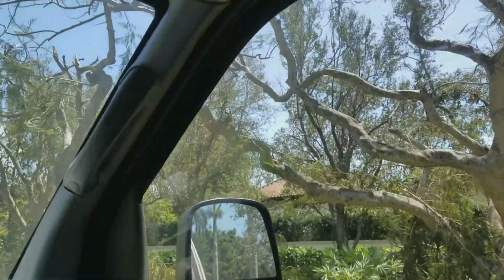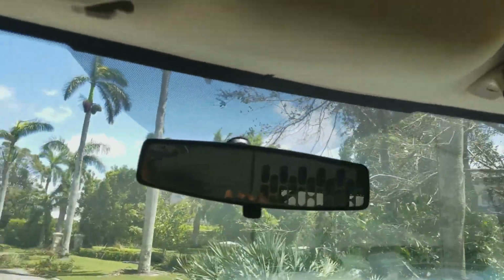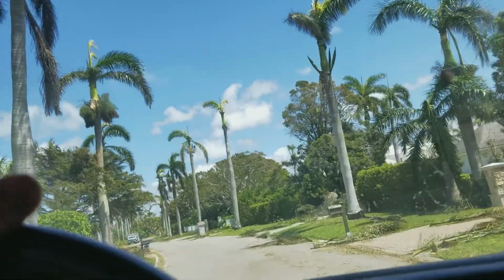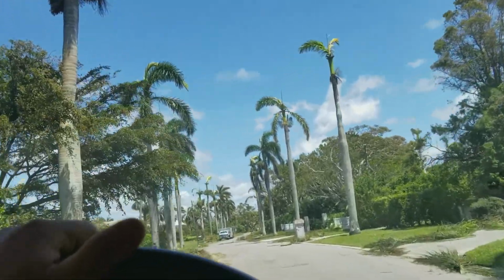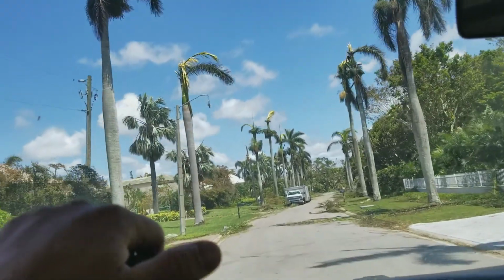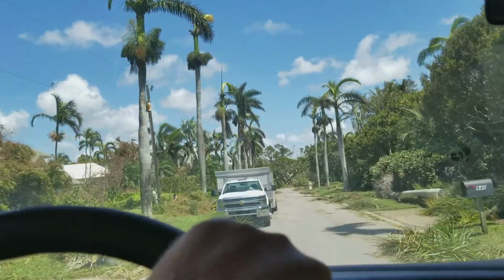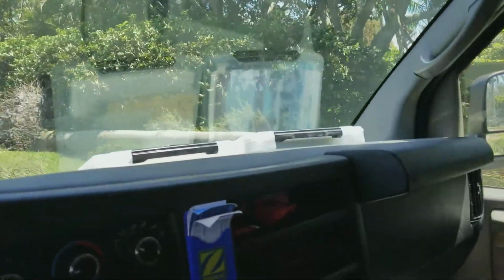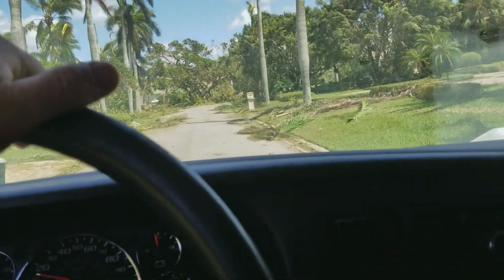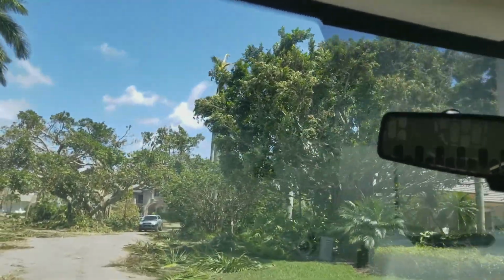What is this tree? I don't know what that guy is. He did good though. I think there's one more banyan up here. Oh, there's a big Christmas palm down again. So you can see the times that they've had good water and when they haven't, by how thick and thin the trunks are.